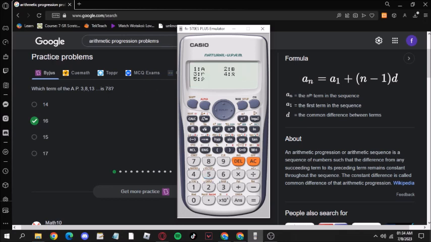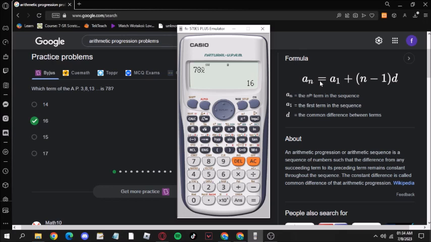Now, 78 here is our y. That's considered a y. And we're looking for n, which means we're looking for the value of x when y is 78. So we press 4, and then just use the arrow button to move your cursor, and then input 78, and then equals. So there, you can get the value of n, which is 16.